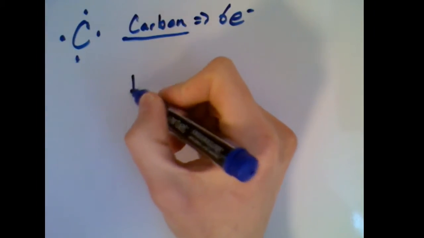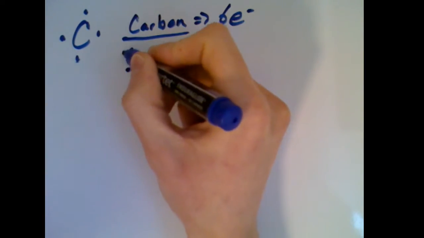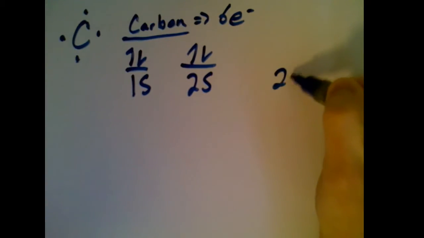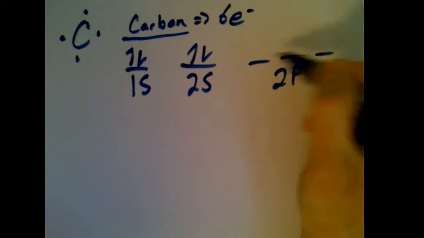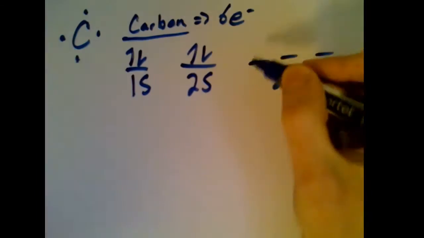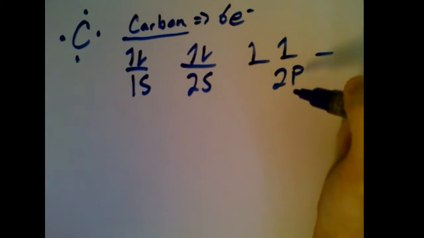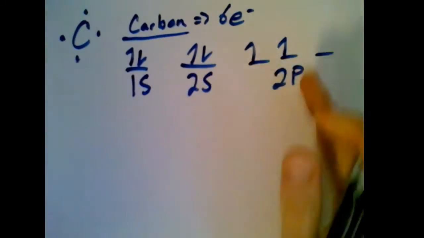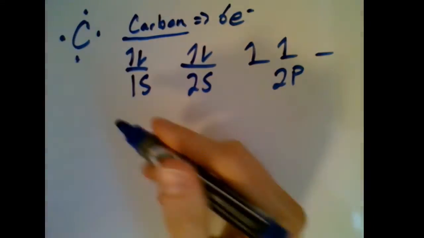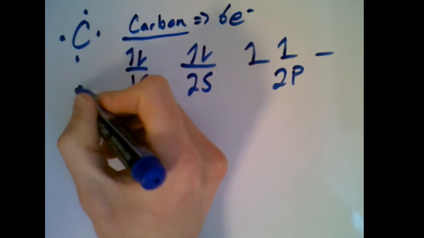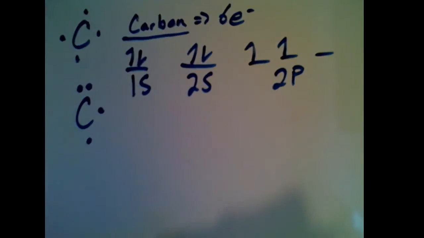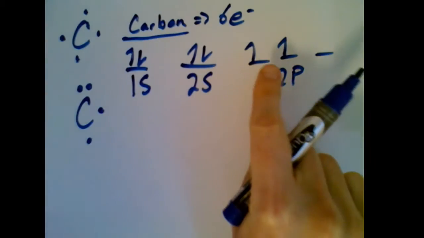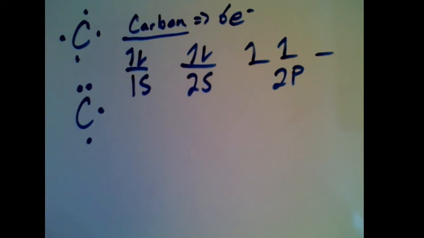And so let's take a look. We start with our lowest energy orbital, the 1s. It's full. We move on to the 2s. It would be full, which moves us to the 2p. P's have our 3 shapes. We need 6 electrons in total, and I've used 4, so I get 2 unpaired electrons. So how does this work? Based on what I've drawn for my orbital notation, carbon should look like this. Right? It should have 1 pair of electrons and 2 unpaired electrons.